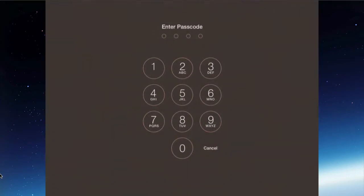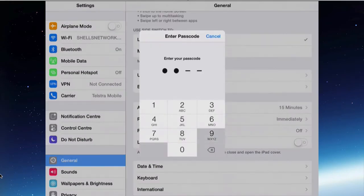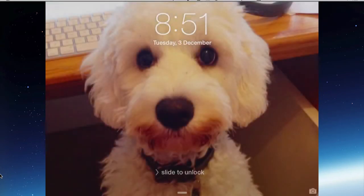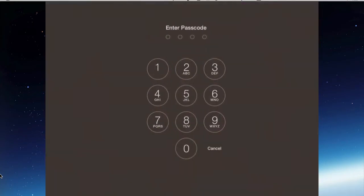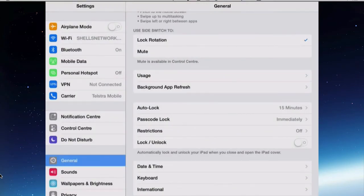So let's go back in and have another look at these settings, putting in your password before you can make any changes. When it's locked, it can allow the use of Siri — and if you don't want your iPad to be tampered with in any way, then you disable that. Because at the moment, if it's asleep and you turn it on and hold down the home key, Siri will work. I can bypass the security lock — I can't get into the iPad, but I can still use Siri. So if you don't want that to happen, you've got to disable that one.